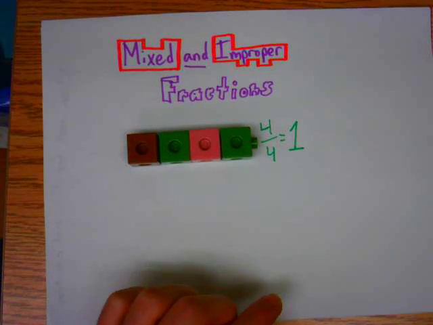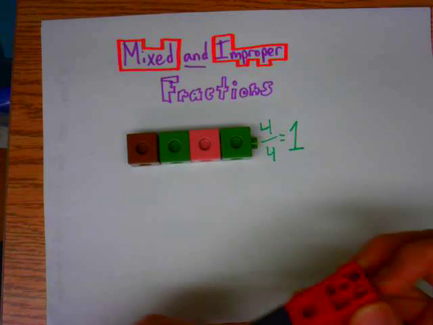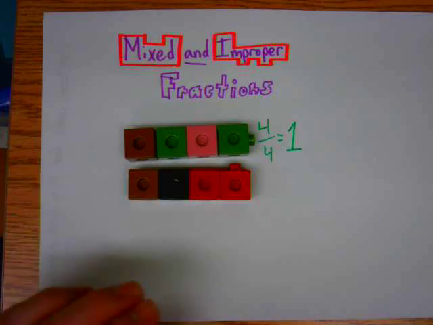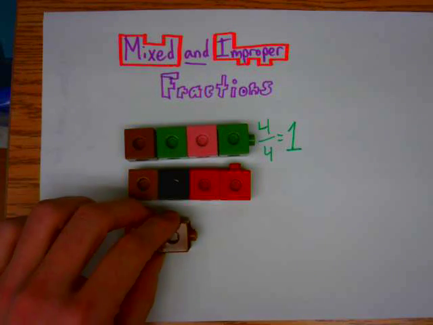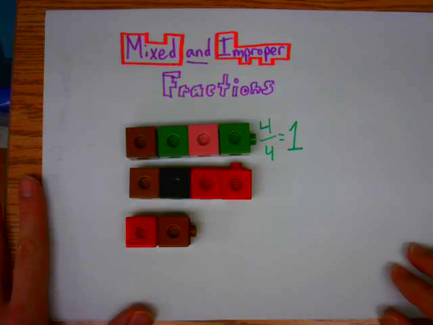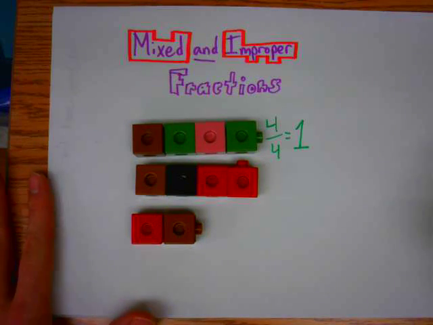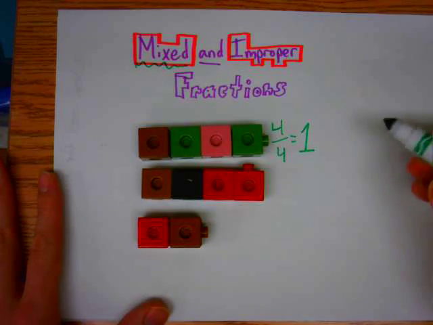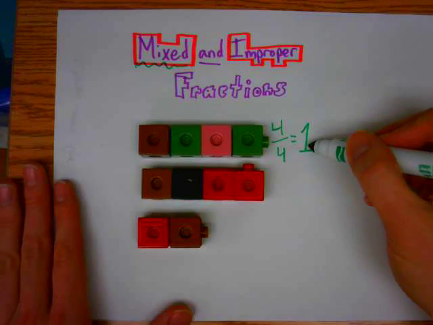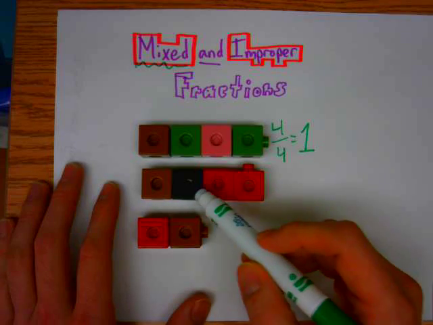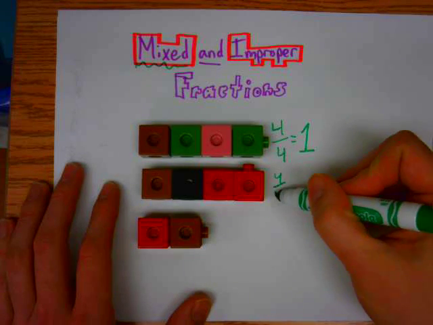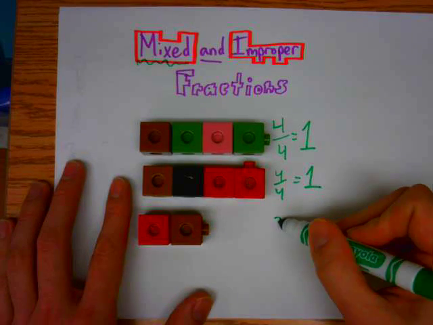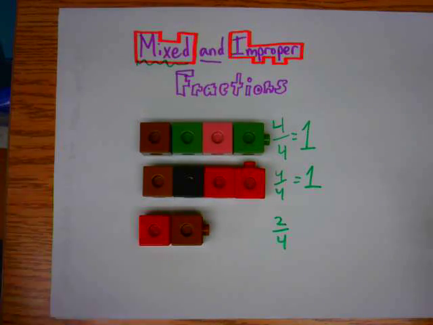The reason why this is important is, what if we have something like this where we have 2 whole 4 out of 4s, and then we have 2 little pieces like that, 2 out of 4. If we look at this, we end up with what's called a mixed fraction. Because right here we have 4 out of 4, which equals one whole piece. Here again we have 1, 2, 3, 4. 4 out of 4, which equals another whole piece. And then over here we have 2 out of 4, which is not a whole piece.